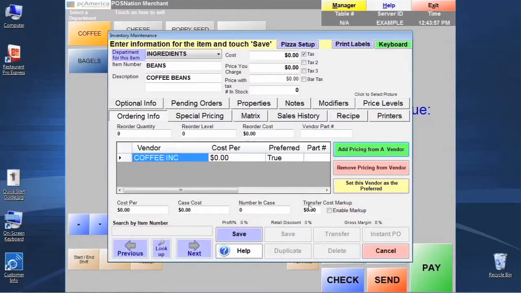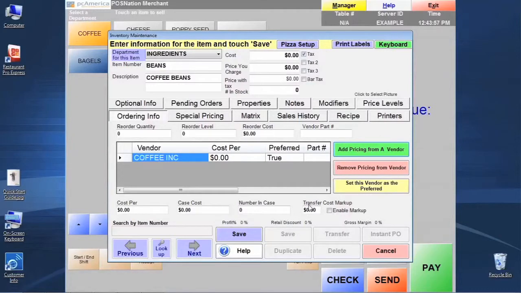And this is where it's pretty important for us to understand the units of measure that we're going to be using to track our coffee beans. Now, since we're selling coffee by the cup, we need to figure out what the units of beans are that go into a single cup of coffee. And we have two sizes, 8 ounce and 12 ounce. So we're probably going to be talking about coffee beans by the ounce. Now, that's the first part, and the second part is the fact that we're probably not buying coffee beans by the ounce. We're probably buying them by the pound. So we have a relationship between ounces and pounds that we need to deal with. Now, as with everything else that we're tracking, you're always going to track by the smallest unit, which is going to be ounces in this case.